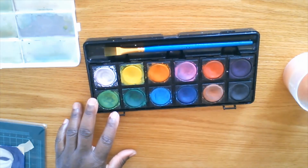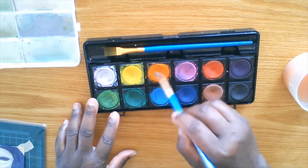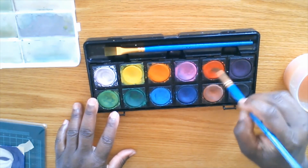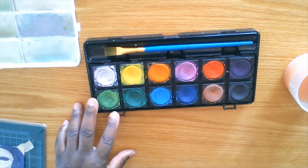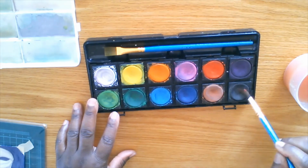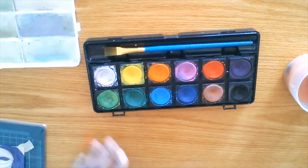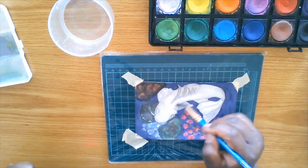So I'm going to now use my yellow and just dab. So I'm creating texture on a koi fish. I'm doing it sporadically, I've not outlined anything here. So the technique I'm using is wet on wet. The reason being, I want the paint to flow like watercolor, so it does its own thing. There's no control here on my part. The only control is me dabbing it in areas, and I'm just dabbing it sporadically, reapplying and making it nice and bright as much as I can.